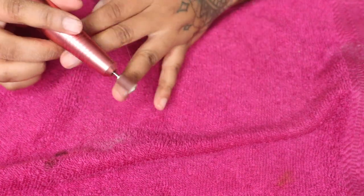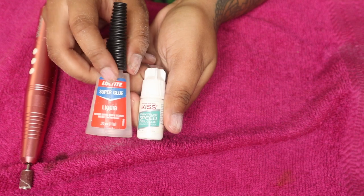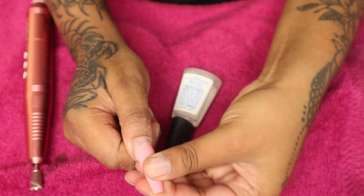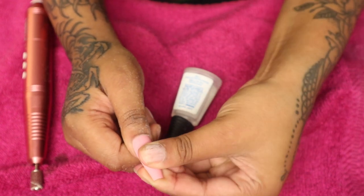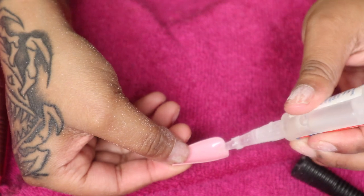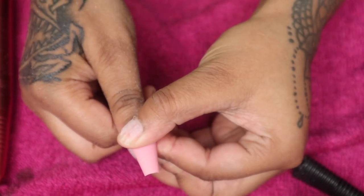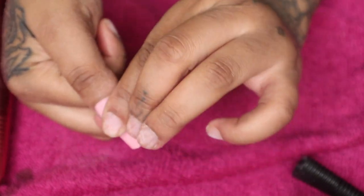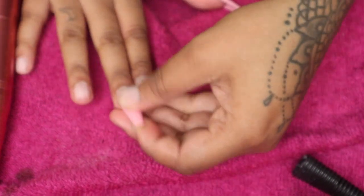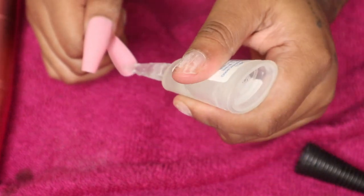Sometimes I like to use alcohol to further the drying-out process, but I don't really need to. These are the two glues I usually use: regular super glue or Kiss nail glue. I'm gonna use some regular super glue. What I'm doing here is using the nail to push my cuticle back and sort of lift it up, just so that you can slide that nail right under the cuticle. Just be careful when you do that - I don't think you can get an infection because I've been doing this since middle school and I've been fine. But if you don't want to lift up the cuticle, you could just slide it right into place and it'll look almost exactly the same.